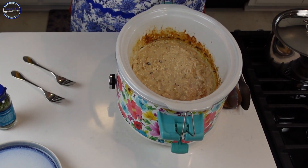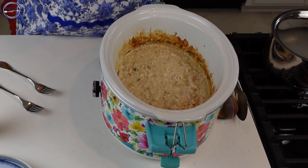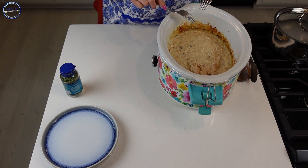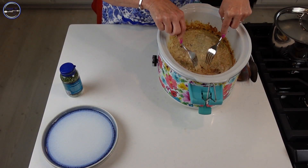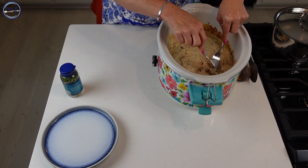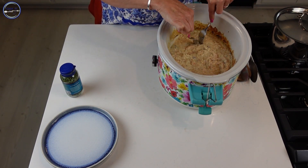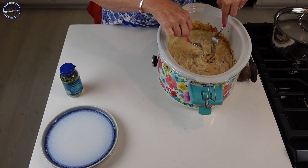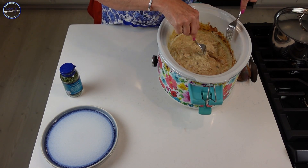Where we left off was putting the cream cheese and onion in, then letting it cook for about three hours on high after it had been cooking on low. The chicken is so tender that all you have to do is take two forks and shred it — just like you would with barbecue beef. You can leave some pieces larger if you prefer.